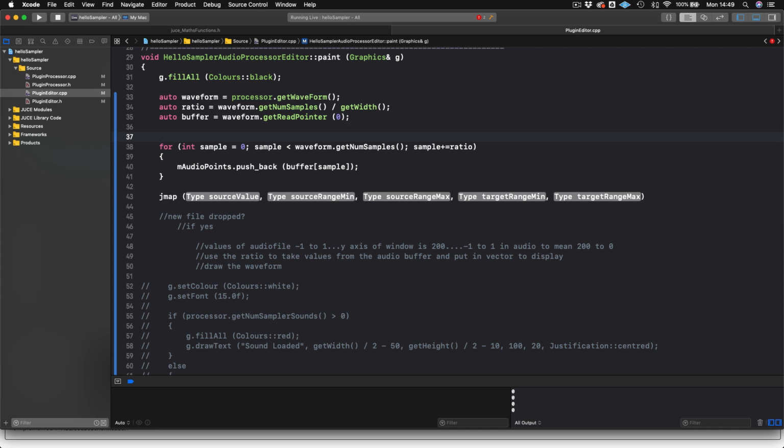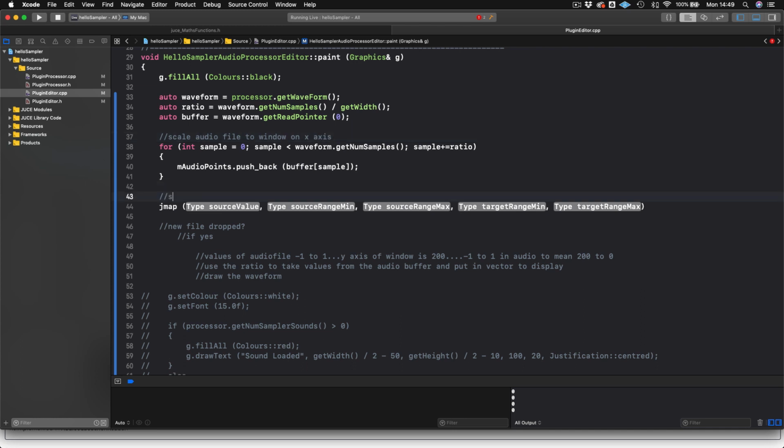So we could say here, scale audio file to window on x-axis, and now we need to scale on y-axis.